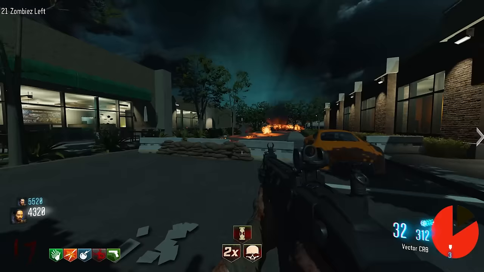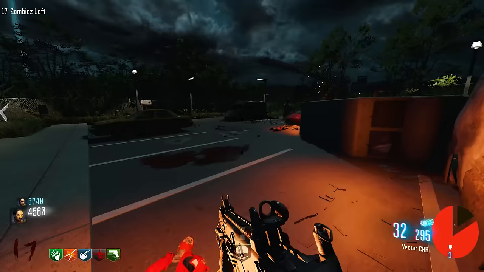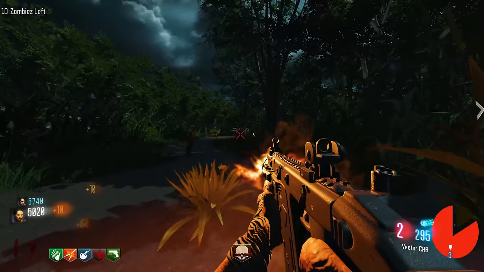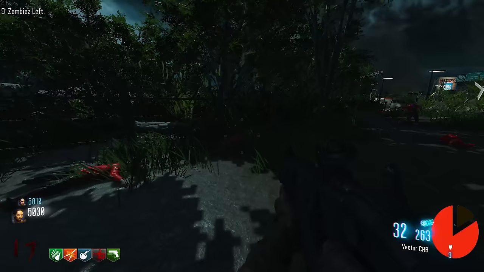21 zombies left to go. You're slow. 17. We go back to the box. I gotta make a crawler though. Did someone just hit my? Oh, that was yours. I have widows. Crawler.